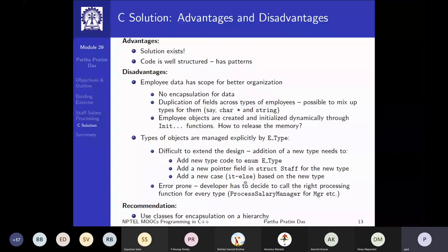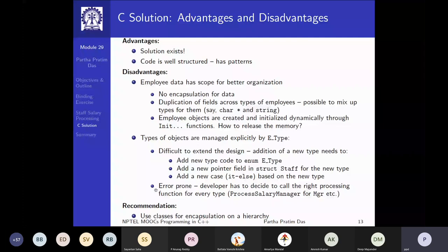These first two are changes in the library design, which is your basic design of representation. And the next one, there's a typo. It should be if else, not it else, if else. So in the application where we are processing all the staff salaries, we had to add another if condition or another switch for the new type. So every time I change, the whole application has to be changed and recompiled, and changes may happen at multiple places. It's in a way error prone.